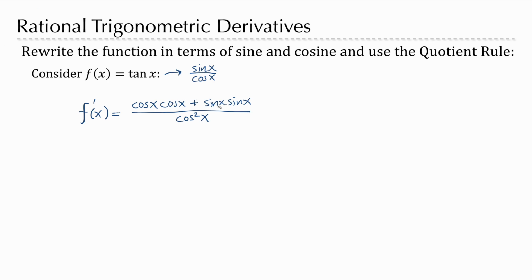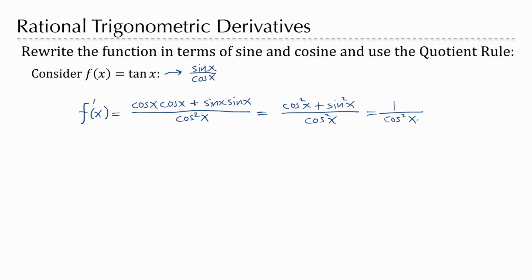Now we can simplify this expression and use our identities to clean it up and make it look nicer. And again, the same process can be applied to the other rational trigonometric functions to find their derivatives as well. So on the top, if I have 2 cosines, well, that's going to be cosine squared. And the same is true when I multiply sine times itself. Now on the bottom, again, we'll just keep this cosine squared here. But the first thing that jumps out at me, of course, is that sine squared plus cosine squared is equal to 1. So we actually end up with 1 divided by cosine squared.